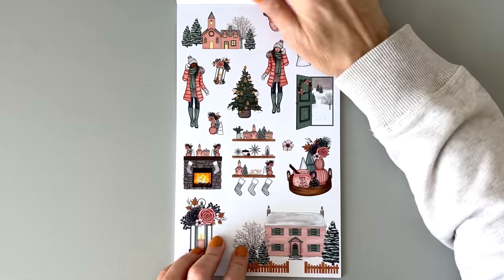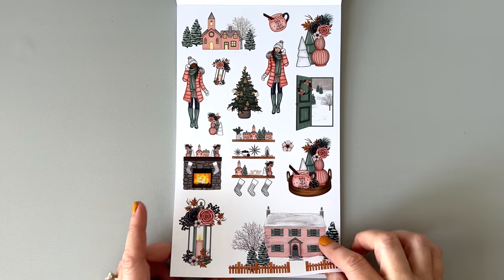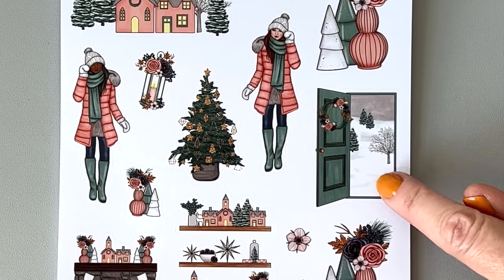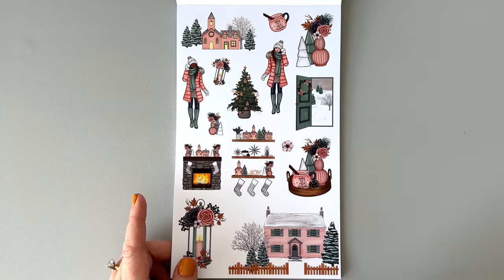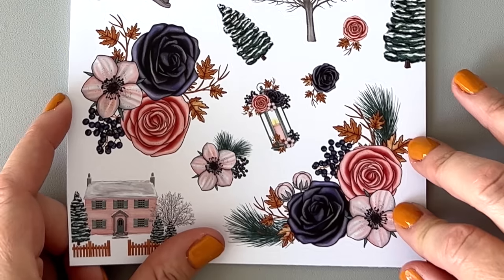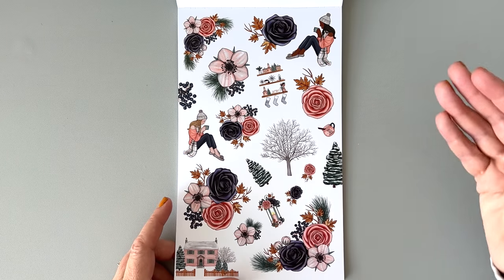Next up we're kind of outside, kind of not — very like homey vibe. We have this color palette of peaches and greens and just warmth. I really like this. There's a door leading to nowhere — you could totally do that in your planner. You could even write your plans right on the snow there if you wanted to — open the door, see what you have to do today. Here's the page that goes with that. These are on paper and the flowers are so pretty. There's also a tree without the leaves. You could create indoor scenes or outdoor scenes.